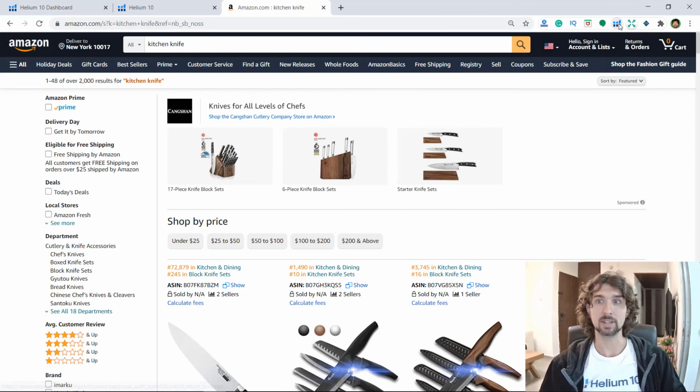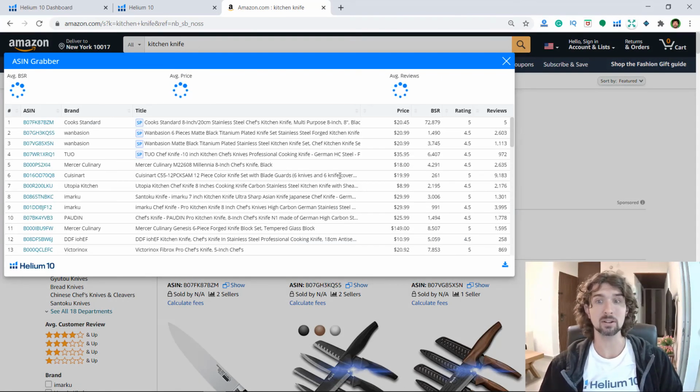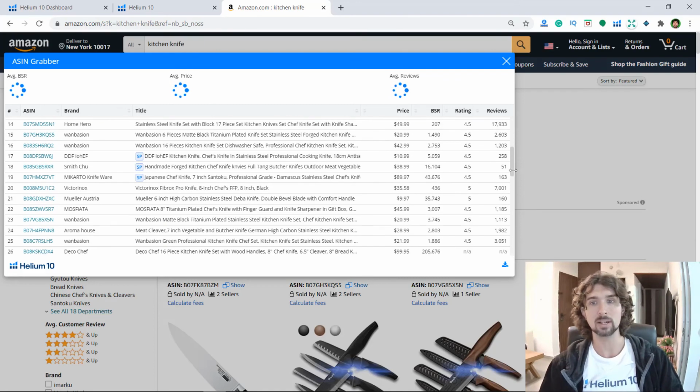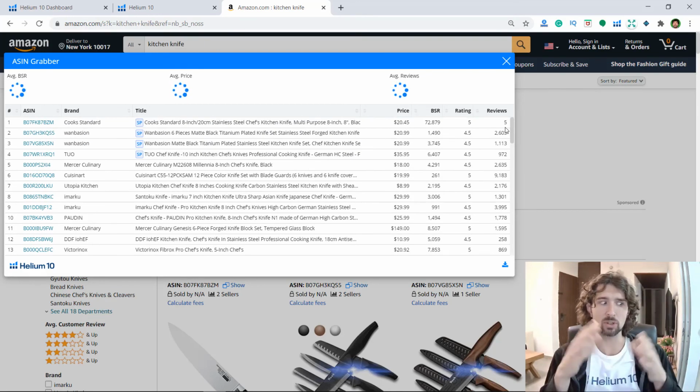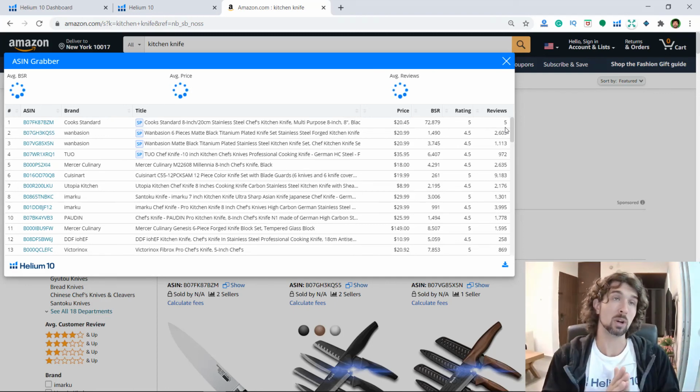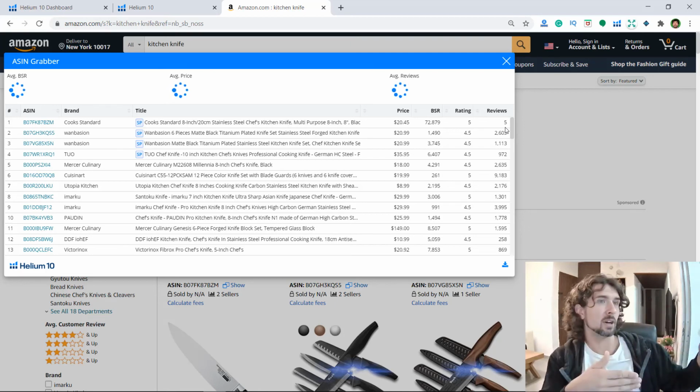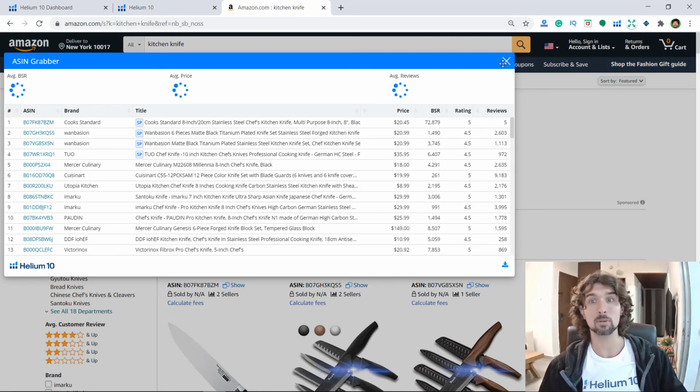So that's the first thing we have here, the extension. ASIN Grabber is pretty much straightforward. You can grab ASINs from the pages and download them. It's just going to be comfortable for you in terms of a document, if you want to work with that. If you want more ASINs in front of you, I don't really use ASIN Grabber, but it can be comfortable if you just need to download a bulk of products with the extension.